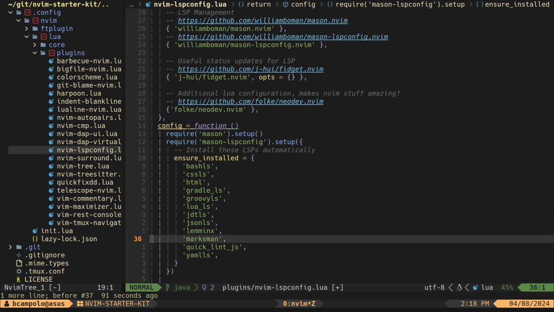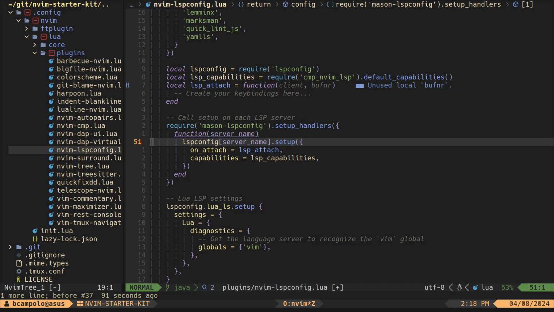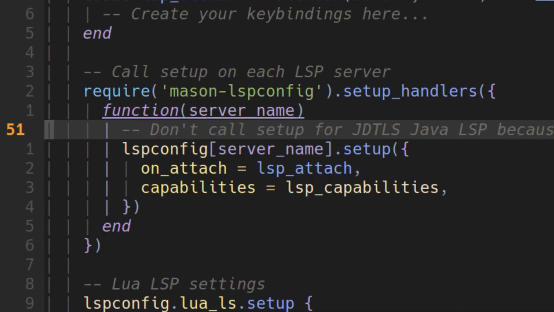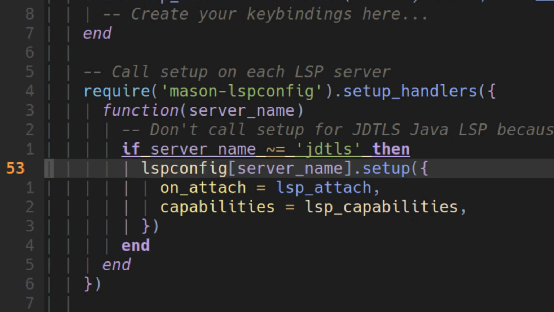We also have to add a condition to tell our Mason LSP configuration not to load JDTLS when it initializes the other LSP handlers, because JDTLS has its own way to attach to sessions, which we'll see shortly. Without this condition, you will end up with two JDTLS processes attached to your session.